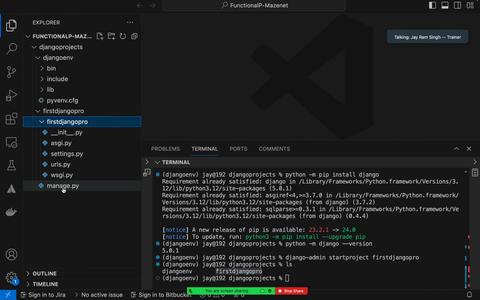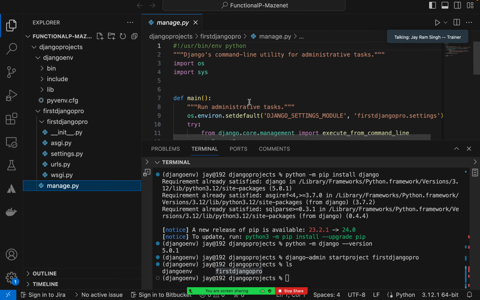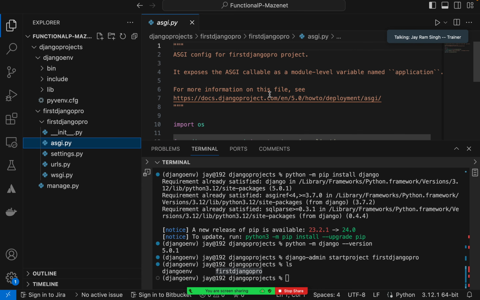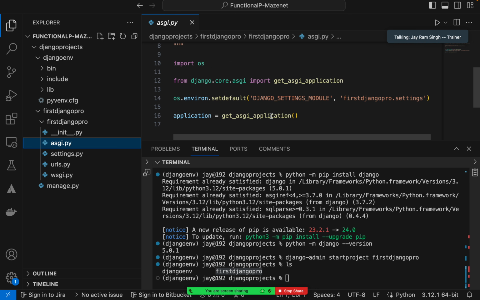First of all, I would like to tell you something about these files. Basically manage.py is the main command line file and works as a command line. All the commands we give go to manage.py, and it does whatever operations we are looking for in that project, whether you are running a project or creating some applications. You will always have to use manage.py. These files have separate roles. Right now nothing is written here, but by default it's the entry point of the project. ASGI: sometimes we have to deploy the project on an ASGI server, and then it will be used.